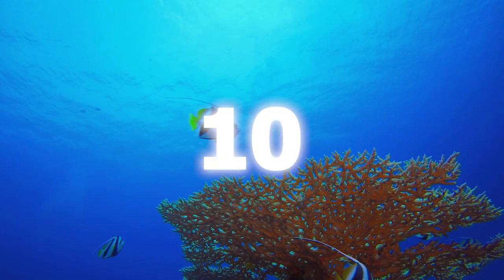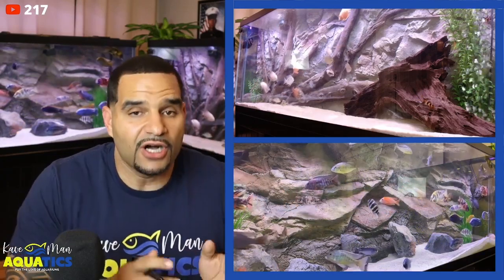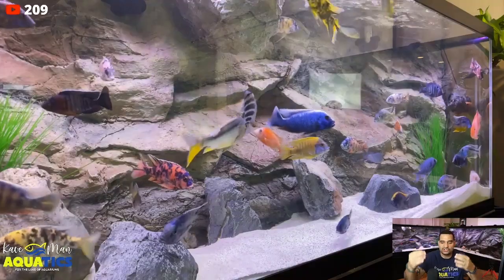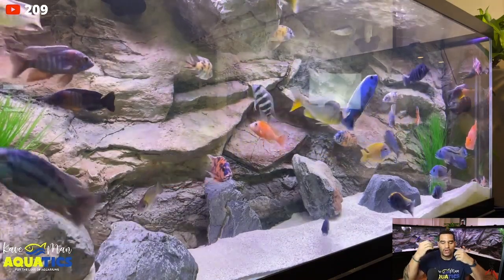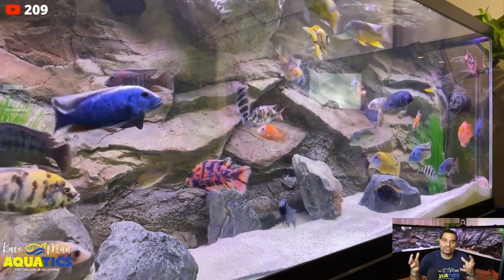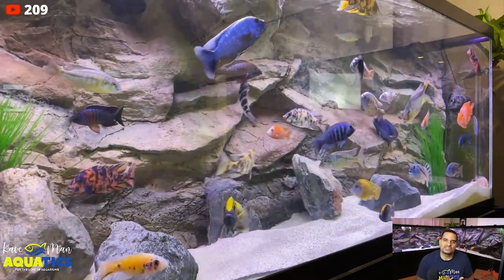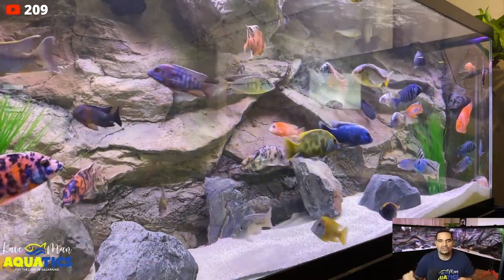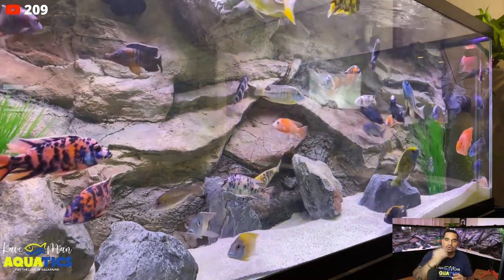Last but not least, now is the time to add your fish. Some fish you could just throw in there with everybody else, no problem. Other fish, you can't do that, because if they are aggressive, when you already have fish in the tank, you need to make sure you're not going to get any problems when you add that new fish. If you're a beginner in the hobby or a veteran and you're having problems getting crystal clear water — your water is always cloudy — there are tons of things that can be causing your water to be cloudy.